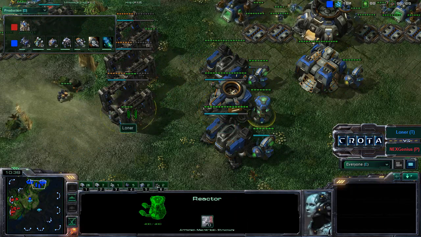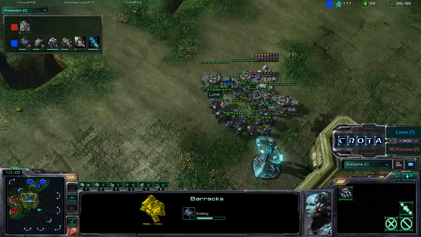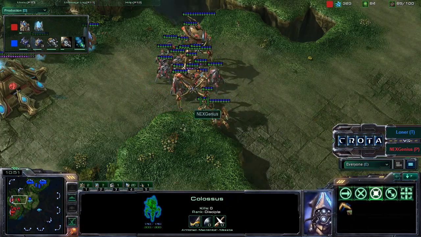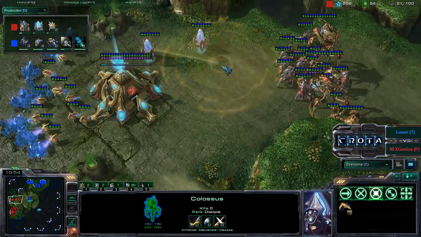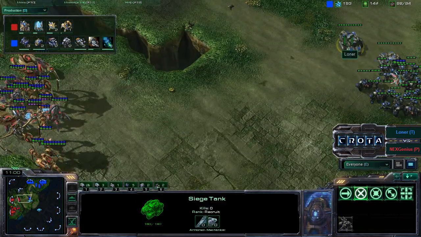Yes, we do have a reactor, and now we are going into mass barracks. I'm not quite sure what Loner is thinking, trying to go for mass barracks when he already sees 1 or 2 Colossi, and he has to assume that extended thermal lance research will be upgraded in just a moment. In comes a scanner sweep, revealing that Colossi group to Loner.